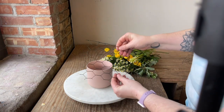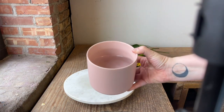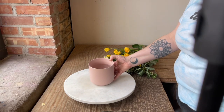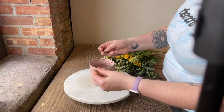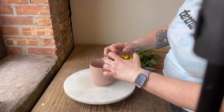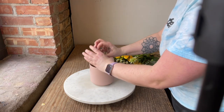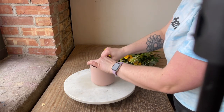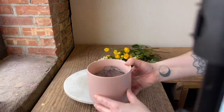And then you'll go ahead and just mold the chicken wire into a nice little dome. Filled up my water all the way up. This chicken wire has a powder coating on it, so it's really great at being reused. You can save it after you make an arrangement and use it for your next arrangement, but we'll mold it into the shape of a floral frog. Now, you don't need to be too precious about the shape of your chicken wire. It's really just there as part of the mechanics of the arrangement. It's going to hold everything up.